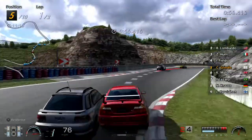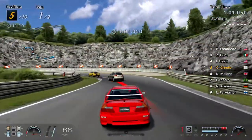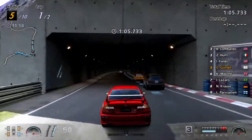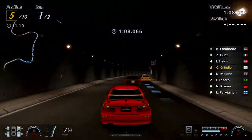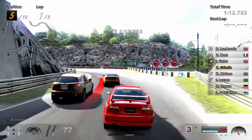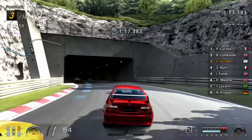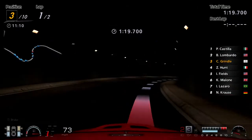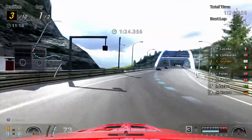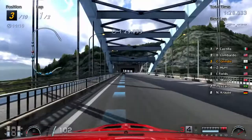Let's swap the view for a little bit. Let's enjoy the car. What on earth is that car? I'm sorry, that is a crime against humanity. Nice. I do prefer sitting on this camera angle though. And those little hood scoops at the front, the little hood vents, just make this car look so aggressive at this angle.